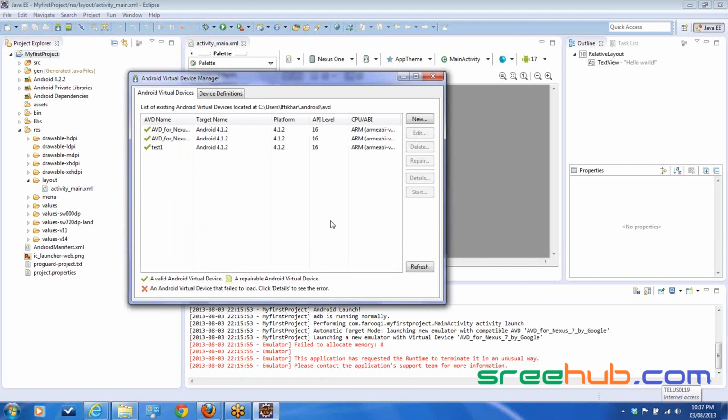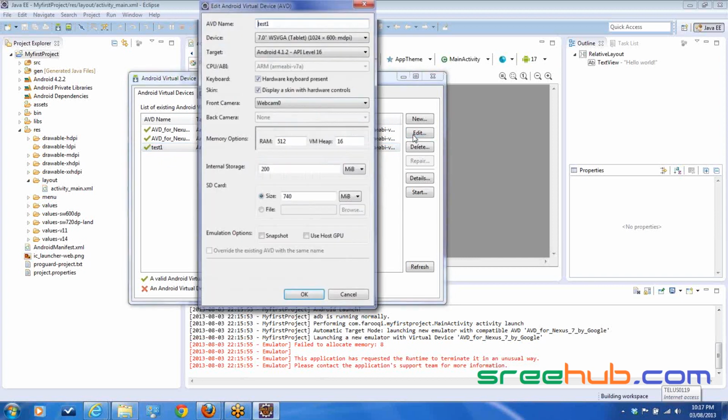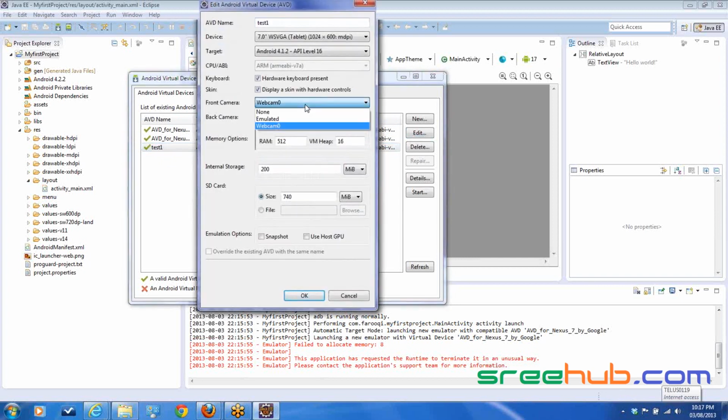Now you have kept so many; you have configured these for video and all. Can you just remove all? You can just keep one for all, even for your other projects. One AVD is enough for all. Select and click on delete. We will just set up a new AVD.